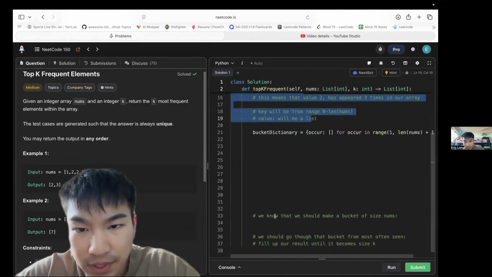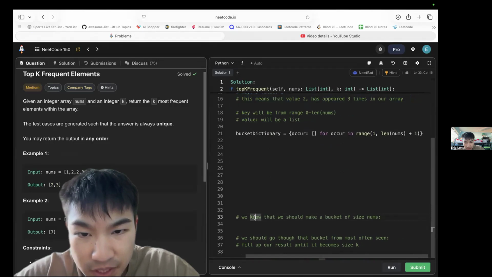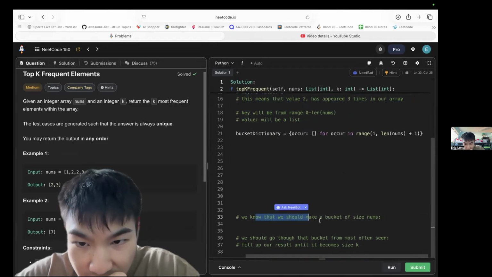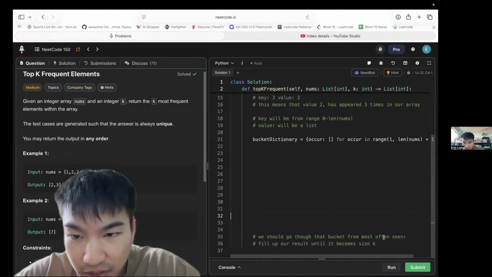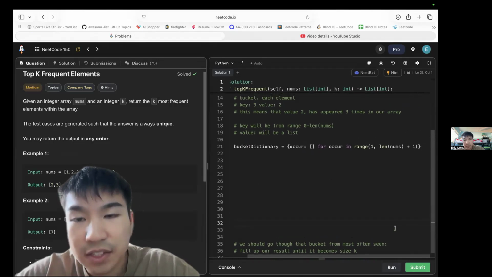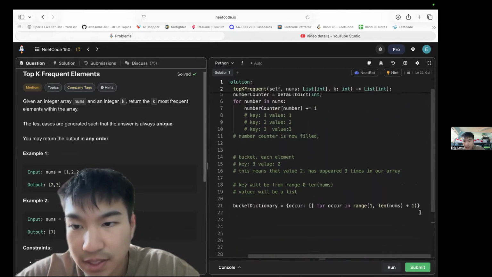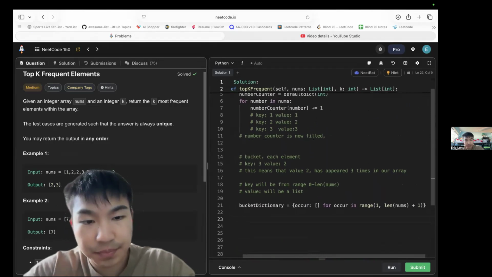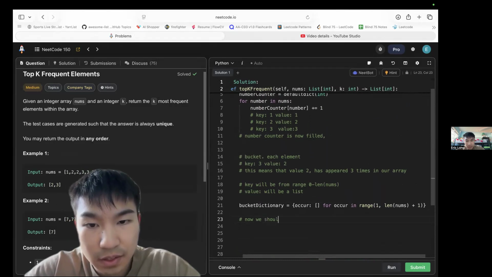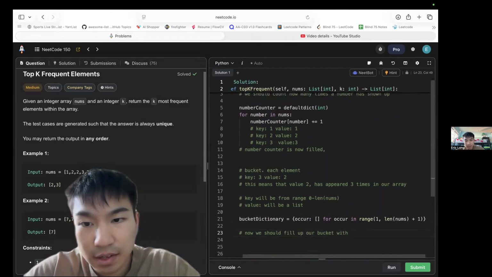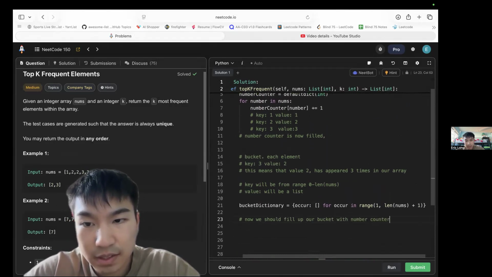And now we should know that we should make a bucket of size nums. We should go through the bucket from most seen. First of all, we have to connect these two, so we fill up our bucket with number counter.